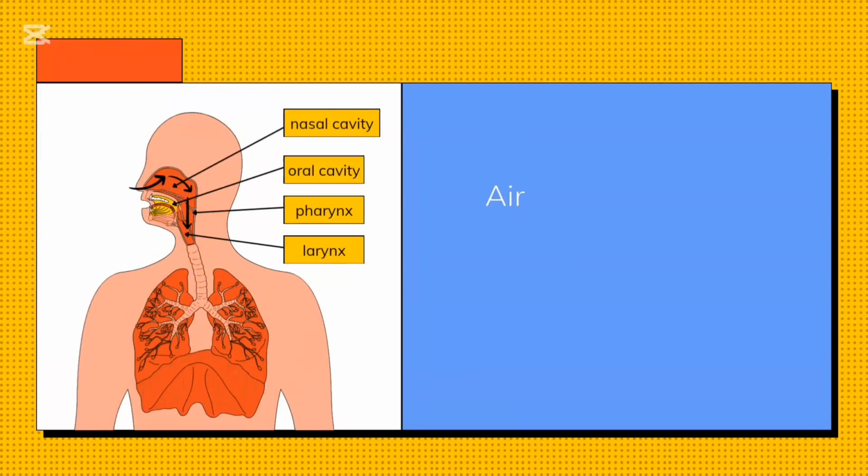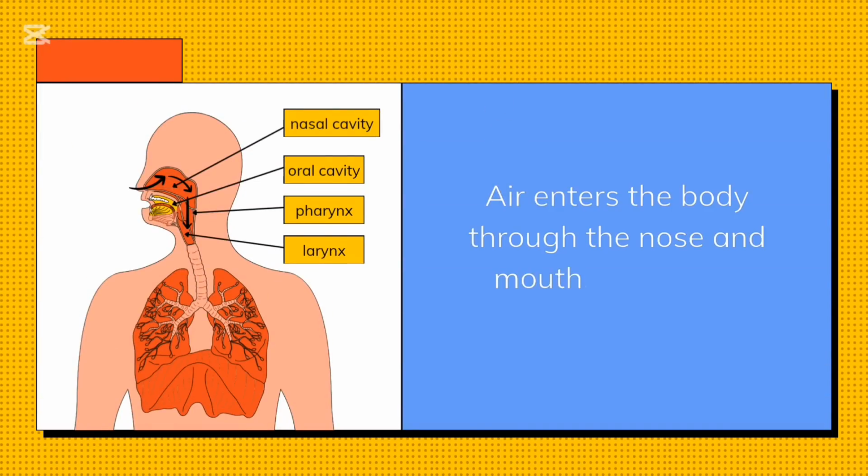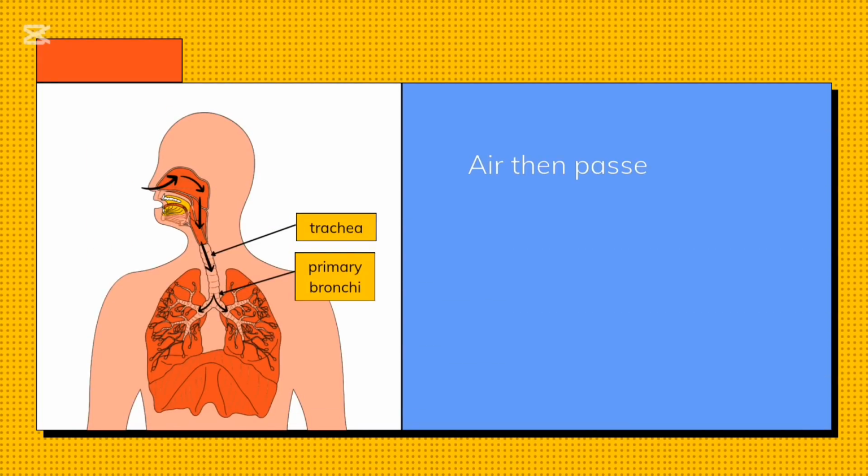As air enters, it travels through the nasal cavity, where it is filtered, warmed, and humidified before reaching the lower respiratory tract. After passing through the nasal cavity, air moves into the pharynx, which is a muscular tube that serves as a pathway for both air and food. The pharynx connects to the larynx, where the epiglottis, a small flap of cartilage, prevents food and liquid from entering the respiratory tract. This ensures that only air passes into the trachea while food is directed to the esophagus. Just below the larynx is the trachea, which further directs air toward the lungs.